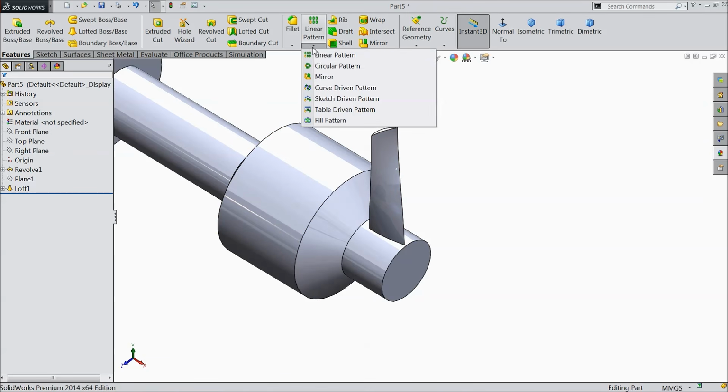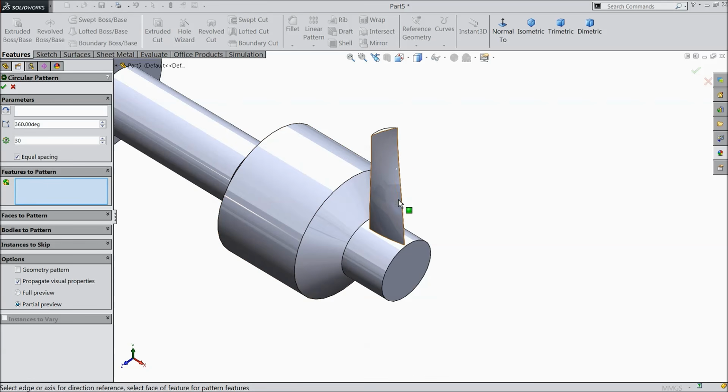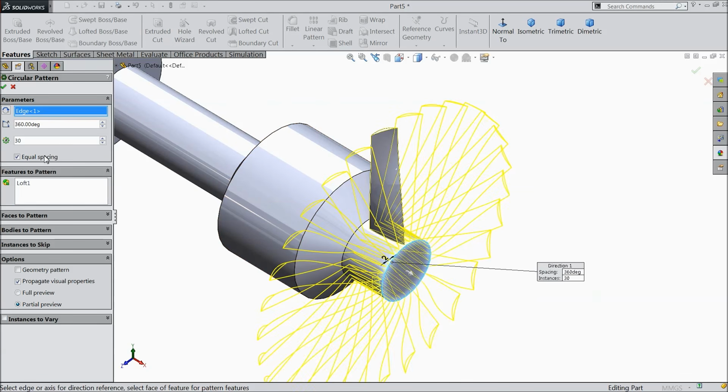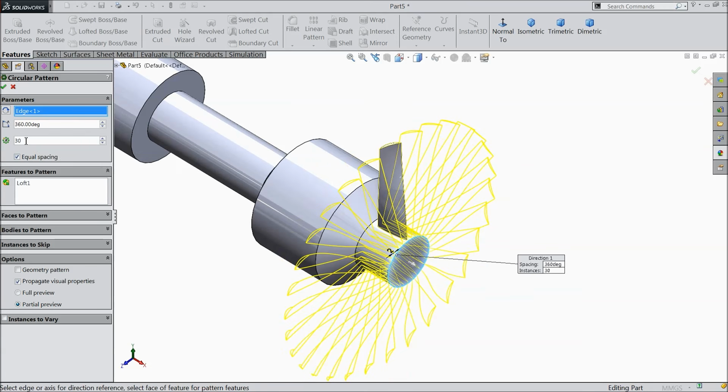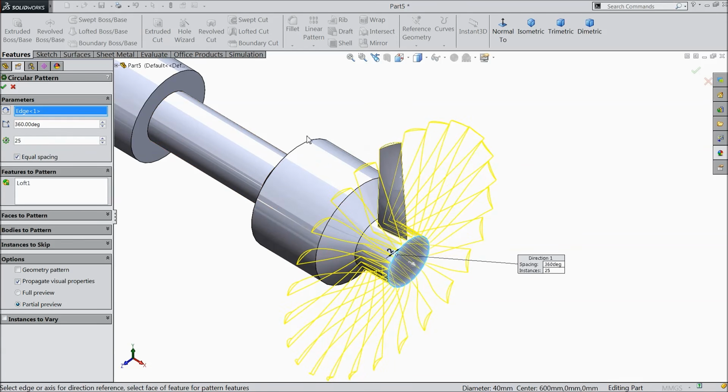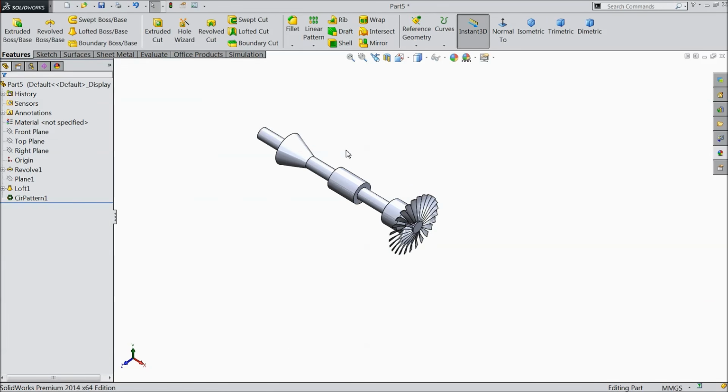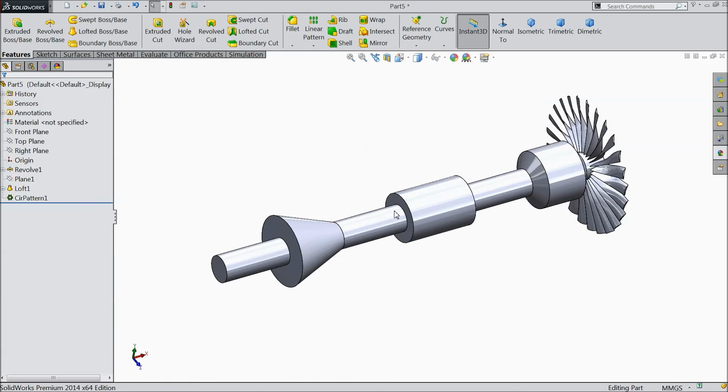Now select circular pattern, select the blade and select this circular face as the axis. Keep 25 numbers of blades, okay. That's it.